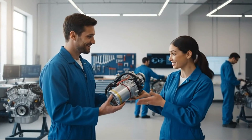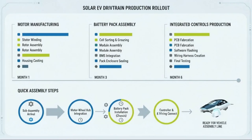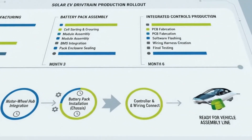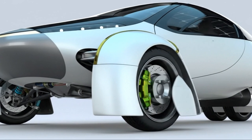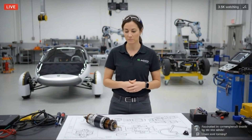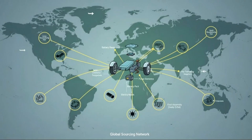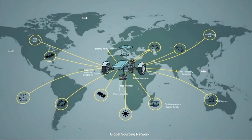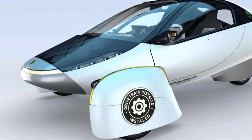Toward the end, the discussion turned to the harness installation process. We learned that wiring is installed after the completed body arrives from Italy. High-voltage, low-voltage, solar, battery, subwoofer—everything gets integrated on-site, with the harness threaded between panels at specific build stages. The workflow suggested a carefully choreographed manufacturing sequence designed to minimize errors and streamline assembly. By the time the livestream wound down, it felt like we had been given a rare, almost unfiltered glimpse into Aptera's engineering heart—not just glossy marketing lines, but real, evolving technical decisions, real trade-offs, real progress, and real people behind the work.